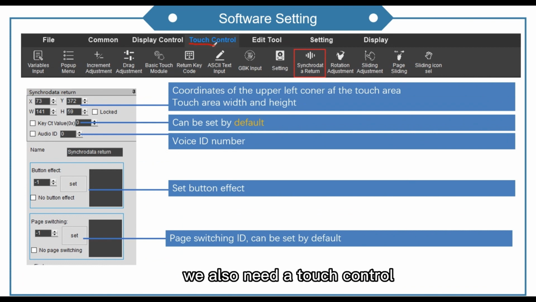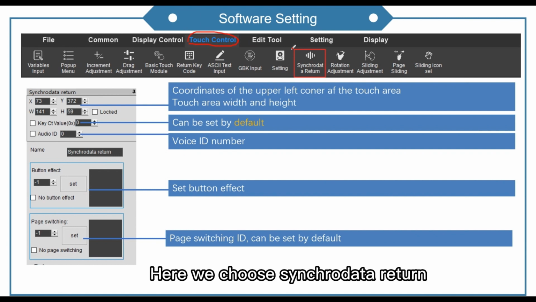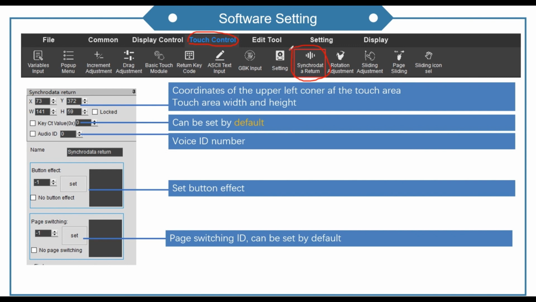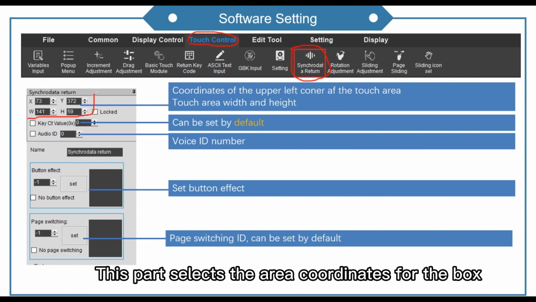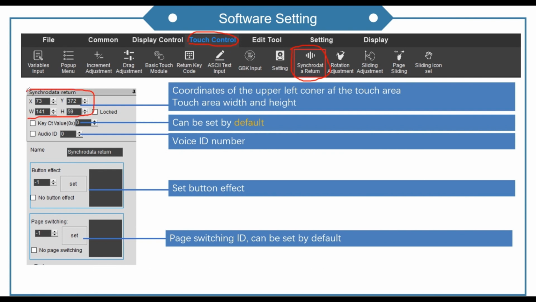We also need a touch control. Here we choose synchrodata return. This part selects the area coordinates for the box.